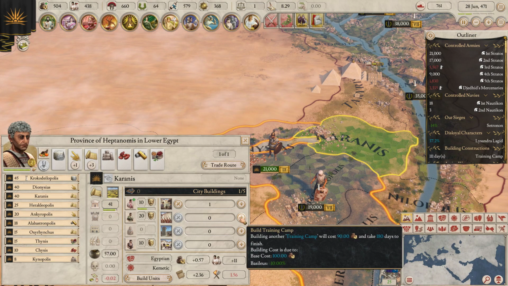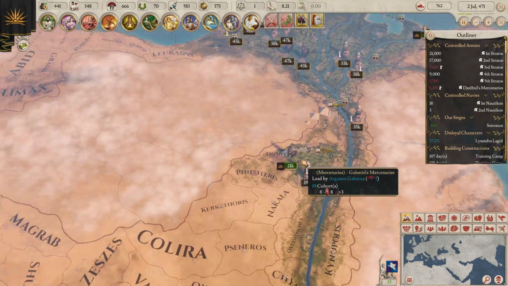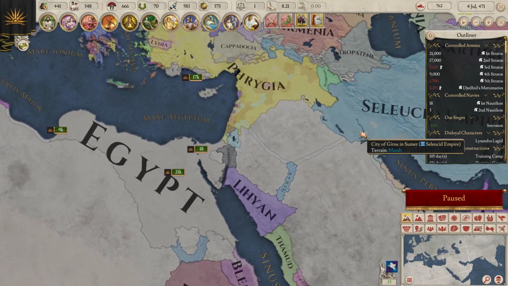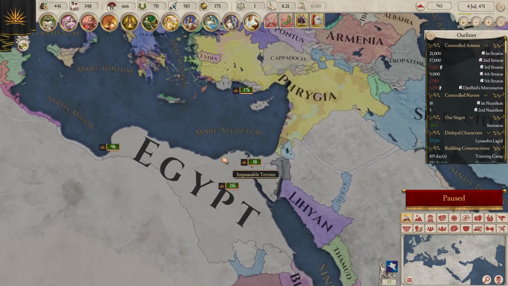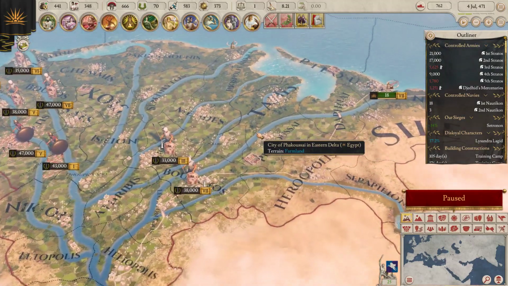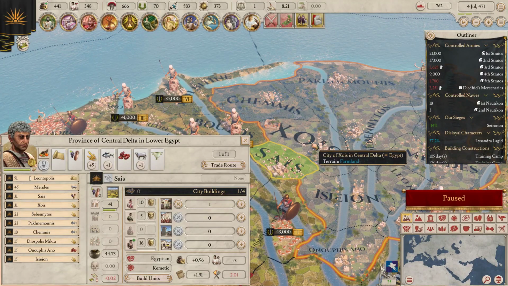Oh, there's the one city we can throw in another one. We're going to need the manpower when we start taking on Phrygia and other powers. Seleucid, the Seleucid Empire, I think we will eventually have to fight. And of course Rome and other places. I do hope this is a nice long series.